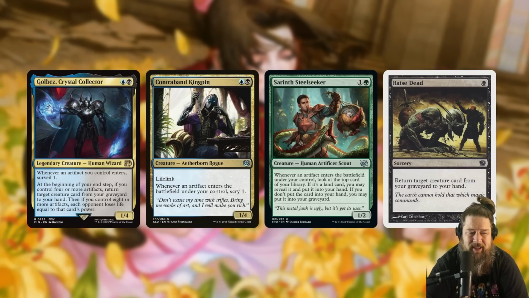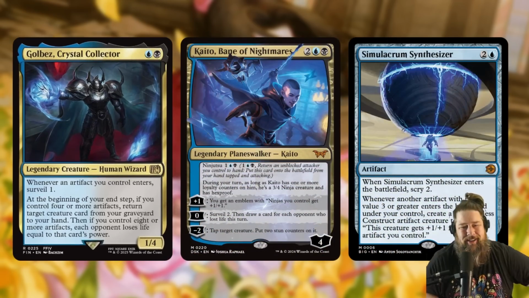If you do get a bunch of artifacts on the battlefield, though, being able to raise dead a creature is actually a pretty powerful effect on your end step. And if you get a ton of artifacts and get to start making your opponent lose life, then it gets even better. As far as Standard is concerned, I just don't know where this card fits.